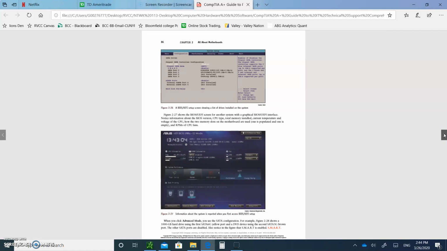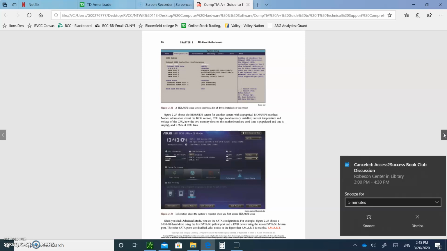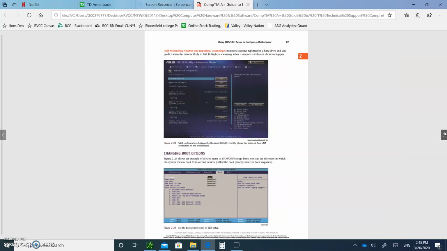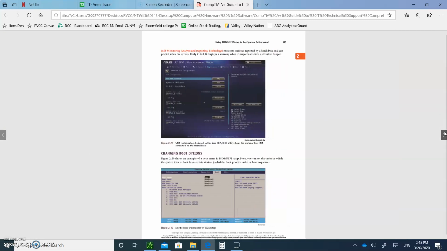Also, to access the UEFI or BIOS, it all depends on what type of computer you have, but most likely you can press F12 or F2 or the delete button. All right, so one of the first things you could do is go in and change the boot options. For example, when you want to boot Windows from a DVD, or you can boot from a server in a LAN. You can boot a Linux operating system from a flash drive. You would have to go into the BIOS to do that. So you press F12, go in there and make your changes.